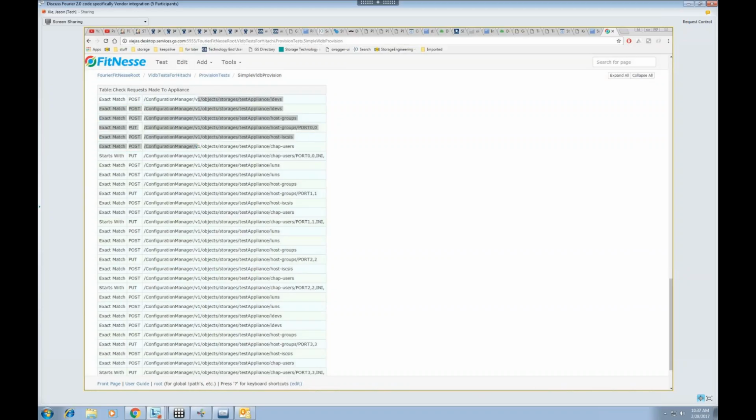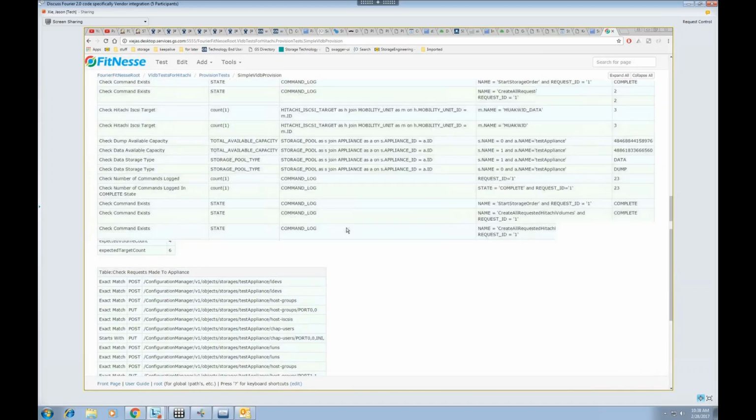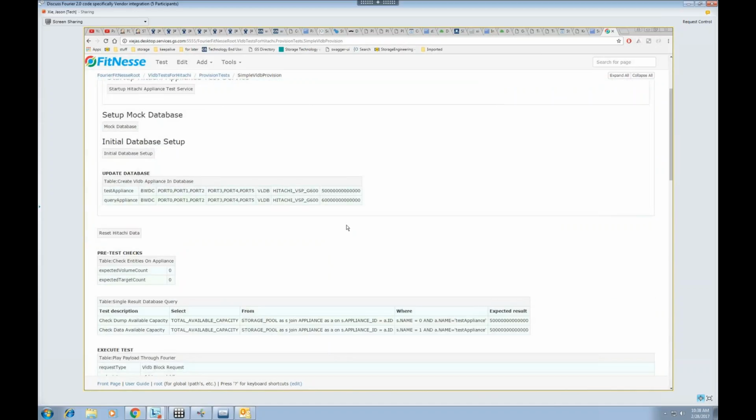And I guess as a scenario, imagine if someone changed some code which resulted in one of these REST endpoints no longer being called, then we could find out immediately, not when we executed against a real array. So this does give us a massive amount of confidence that things are going to be okay. And then as Jason said, in the final stages, we would actually test against a real array as well.